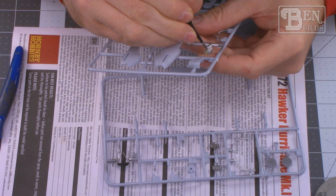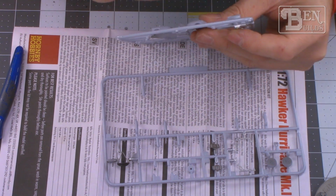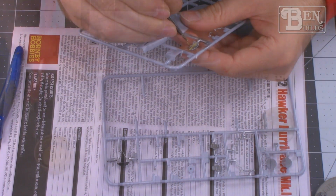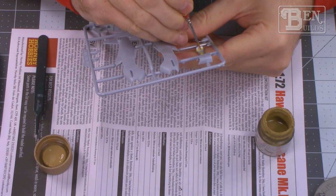So even though we're not going to see a whole lot of detail, we are going to notice larger things like the seat. So this way, I'm going to add in some Tamiya seat belts just to give you an impression of what they would look like, give a little bit of action, and that's it. We're also going to go ahead and paint those seat belts. I'm going to use some Tamiya buff for that.